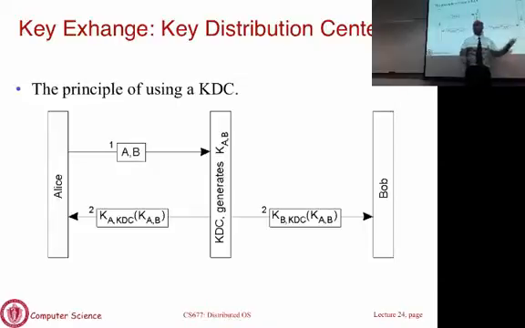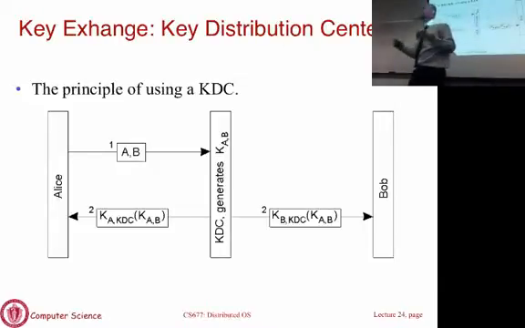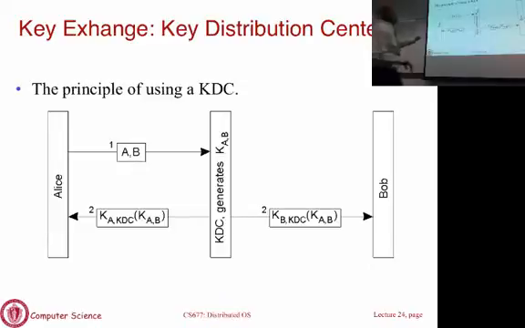Okay. So now you have generated a key, you have distributed it securely to Alice and Bob using the keys that only they know and the KDC knows. So this gives now a key for Alice and Bob to communicate with one another, which basically is generated for you by the KDC. And this requires a trusted third party, in this case the KDC, and also this requires a key for each entity and the KDC to communicate securely.